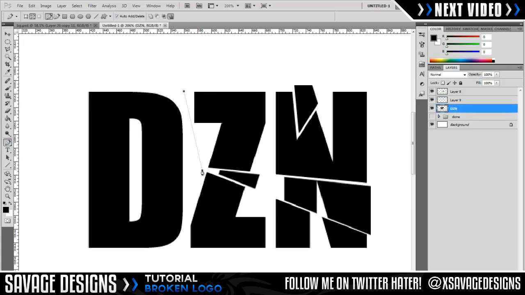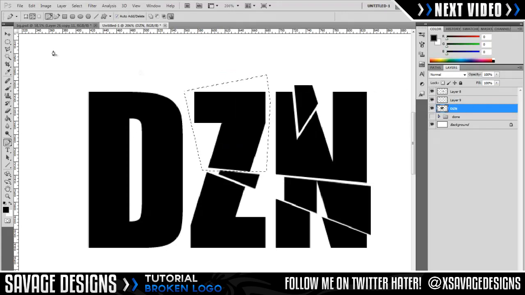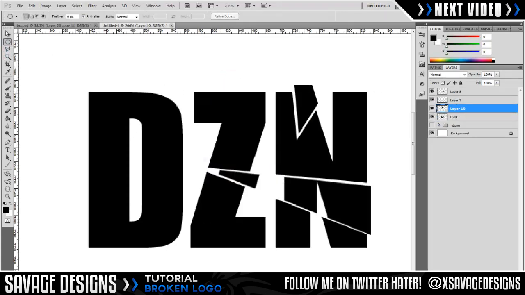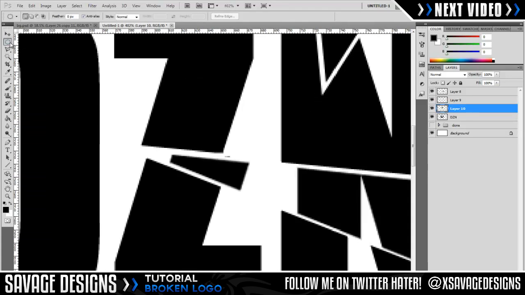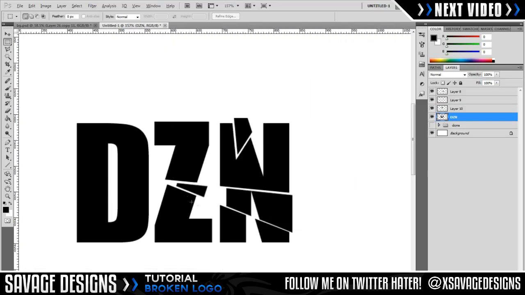I'm going to move this top half of the Z, so I'm just going to go around it, make selection, and then I'm going to separate this top half into its own new layer. It's pretty self-explanatory. I'm just going to offset that a little bit. And as you can see, there's just this little black piece here, so I'm not sure which layer that is included in. So I'm just going to click through the layers.